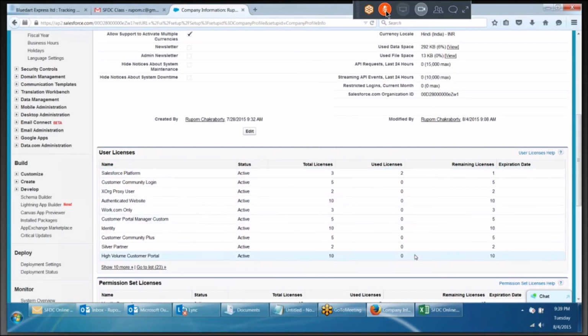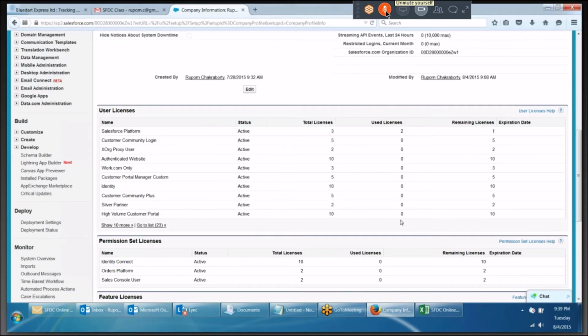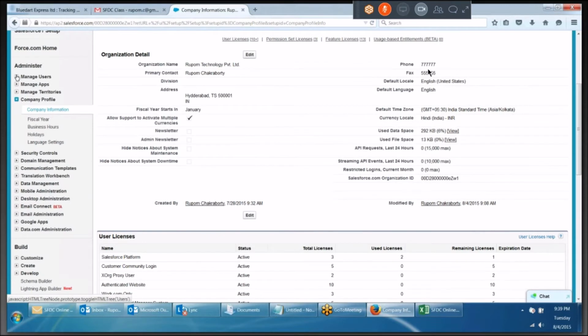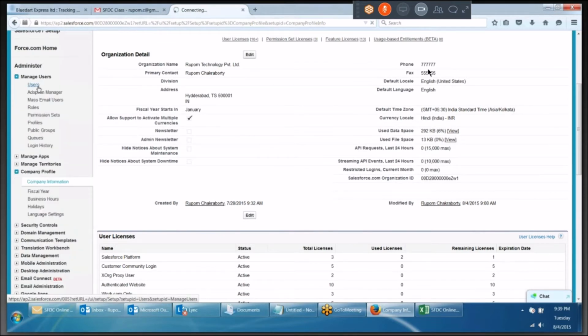So the number of licenses available versus the number of licenses we have used, right? You might be asking me, or at least no one asked me, why we have so many licenses. What is the Salesforce platform? What is this chatter? When you go back to manage users, I click on users.